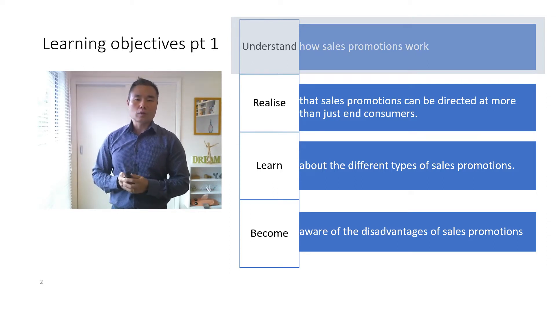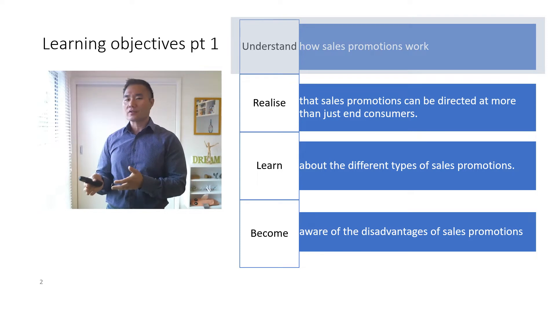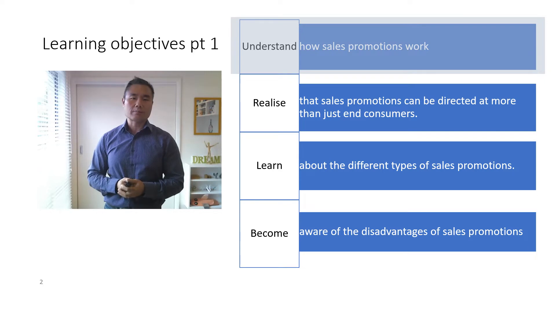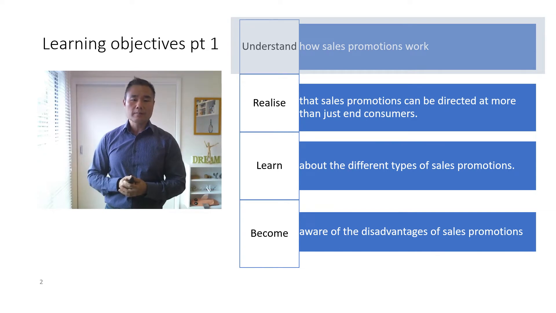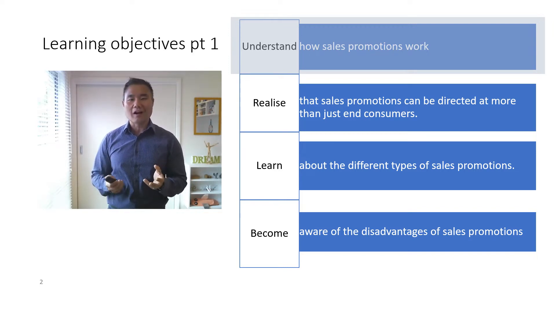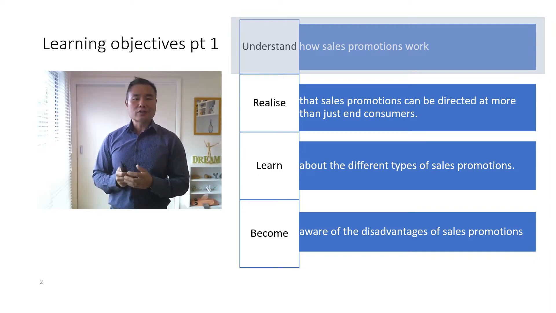In subsequent lectures, we'll look at how sales promotions can be directed at more than just the end consumer. Your experience of sales promotions has probably been as a consumer — going to the supermarket, seeing something for sale, or receiving a coupon, voucher, or discount. But sales promotions work from business to business as well, and they can also target salespeople. We'll look at the different types of sales promotions for different audiences, and importantly, we'll look at the disadvantages of sales promotions — because as good as they are for nudging consumers and getting immediate return on investment, there are some serious downsides to consider.